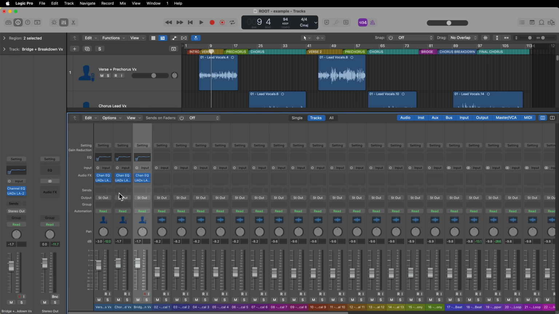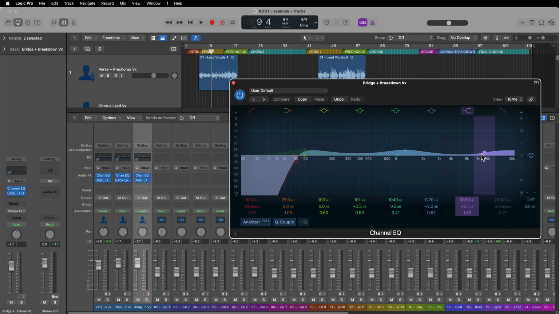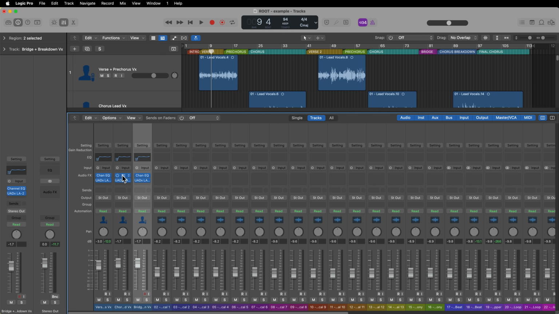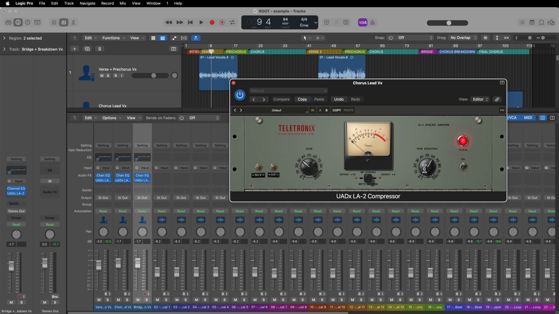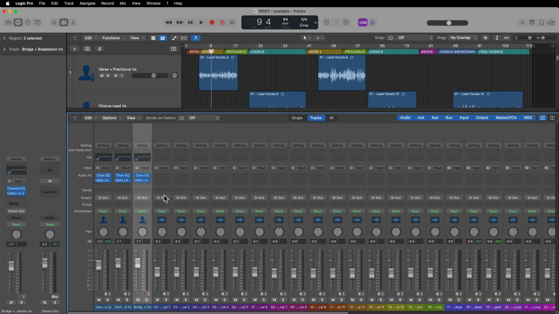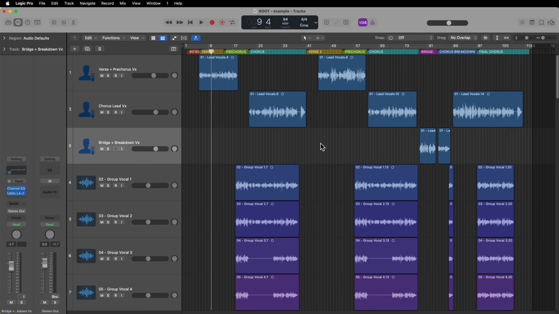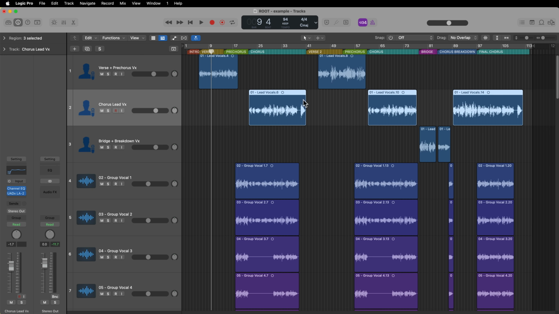Now, as you're mixing these vocals, you may think to yourself, okay, maybe this one needs a little more top end. One of them needs maybe a little more mid-range, or maybe I want a little less compression on this one. So you may have different settings on each of the lead vocal tracks. You may have different levels on each of the vocal tracks. And you may even have a doubled chorus vocal or something where you have a doubled layer underneath it. So it's normal to want to split up your lead vocal on different tracks.